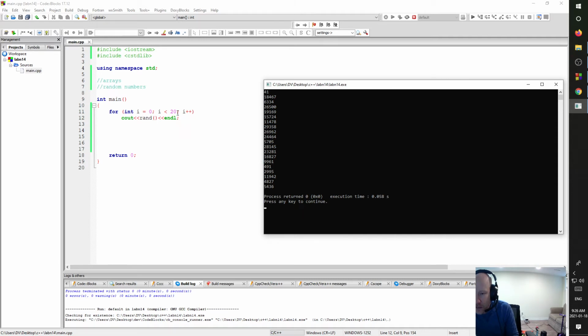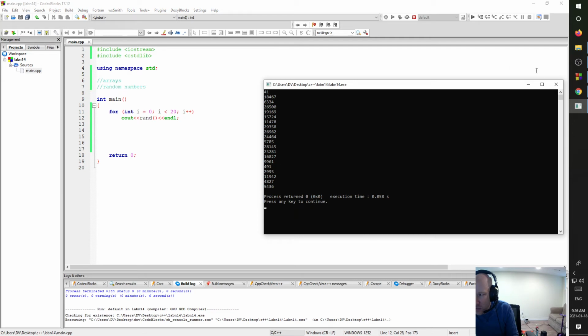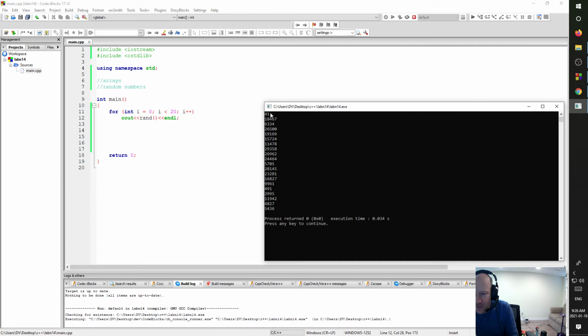So let's just quickly look at these numbers and watch what happens when I run it again. It does the same thing again. Okay. So computers are not super good at being random. It can spit random numbers at you, but it spits them out every single time the same. So that could be really awkward if you're playing a game that relies on randomness and you're getting the same random numbers every game.